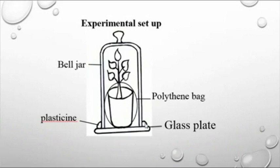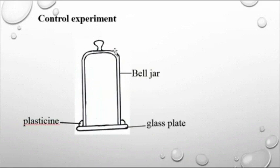The reason why we add plasticine, sometimes we can use Vaseline, is to prevent entry of water vapor from the atmosphere. We also enclose this pot in a polythene bag to prevent movement of any water vapor from this pot into the bell jar. We also set up a control experiment. Now the main aim of our experiment is to show that only plants carry out transpiration. That's why in the control experiment we do not include the plant.